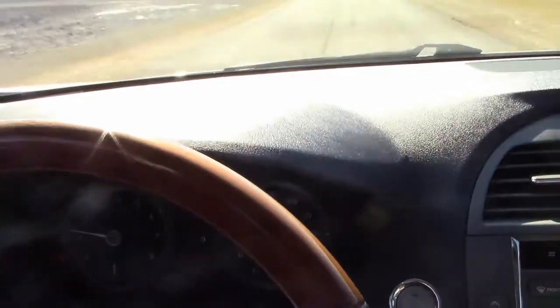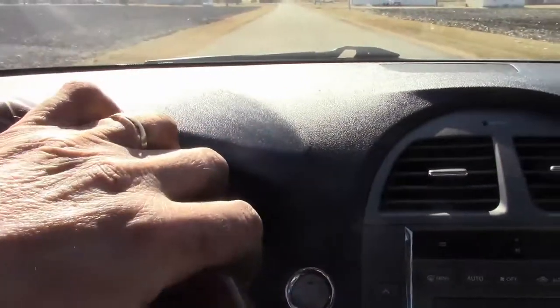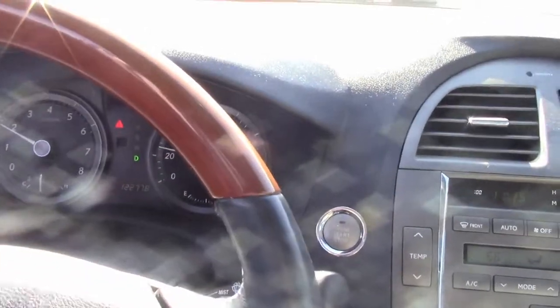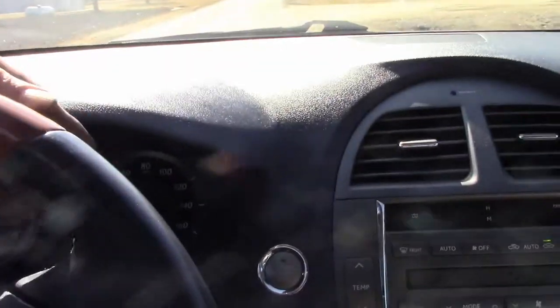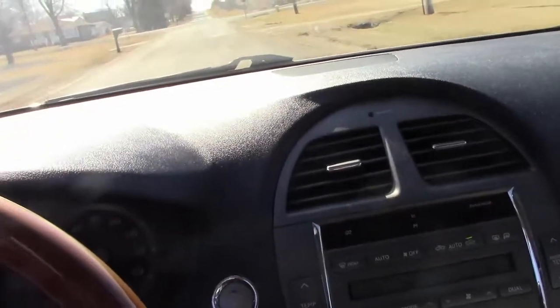So before I actually get to the stop sign, I think one more time I'm gonna hit the brakes pretty hard. And what I'm doing is checking to make sure the car doesn't pull. You know, it pulls very, very slightly to the left, but a lot of times that has to do with the crown of the road. I was pretty much on the center. We'll stop her again here, roll off to the right side, and now she wants to pull to the right a little bit. So that's pretty much due to the crown of the road. So I have pretty good confidence that everything is a-okay on this car.